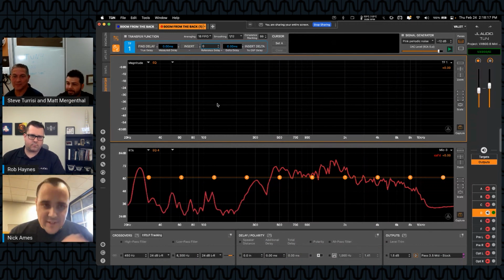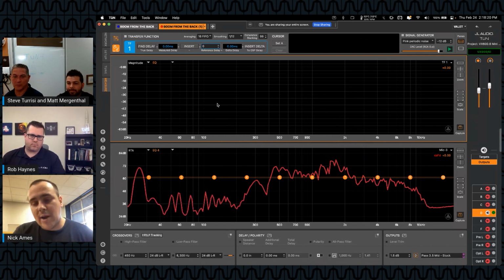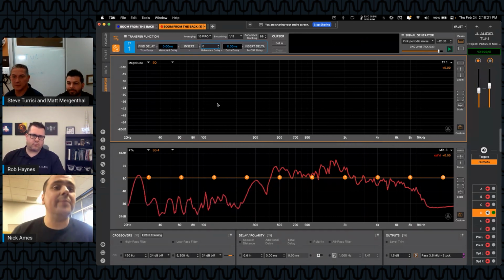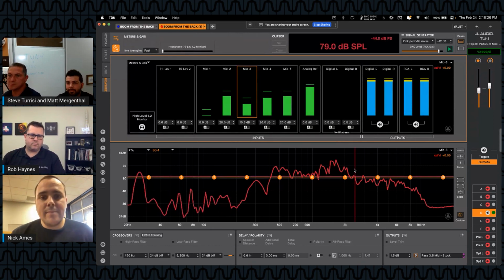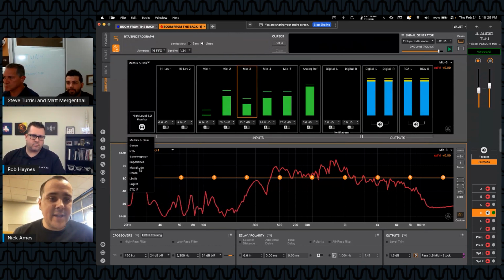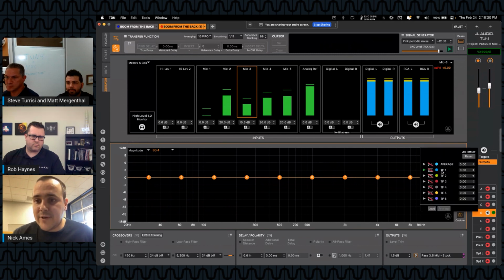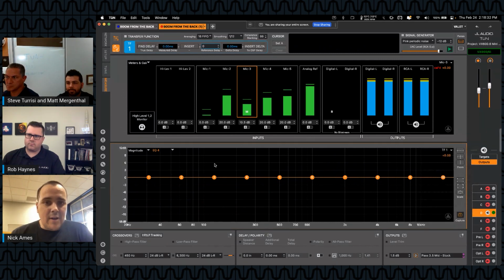And at this point, what I recommend you do before you even get to this point is look at the meters and gain tab. Okay. And then down here, if you open up one of your transfer function graphs, notice on the meters and gain tab now, I've chosen to plot magnitude down here, which is the same thing that we had plotted up on top a second ago.